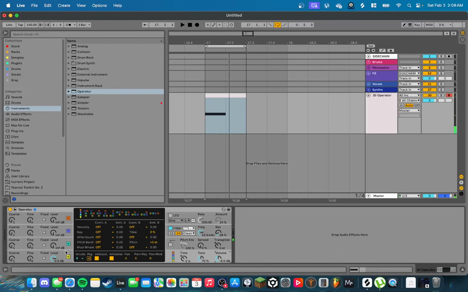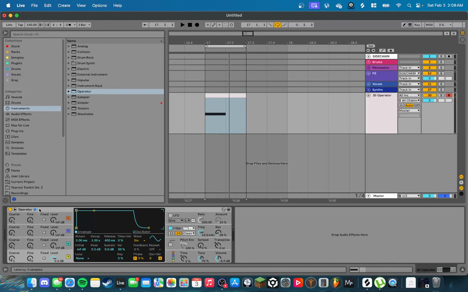Sounds good to me. So this is an FM synth. I'm pretty sure that's frequency modulation, so you're modulating separate oscillators between each other. I'm not a super genius like Virtual Riot, but that's my basic understanding of what it does. By default, as you can see, you have oscillator A, B, C, and D.